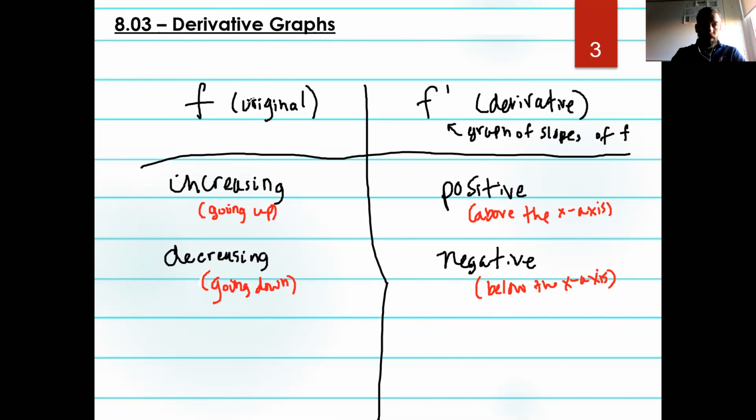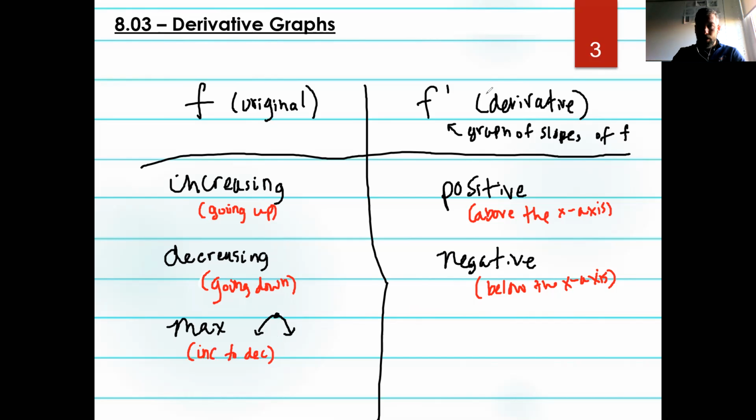We also need to know if the original function has a maximum or a minimum, and you may remember from the picture before, a maximum, right? I'm going to draw a picture for us, would look something like this. That would be its max, its local max, or its relative max. And we know that we have a maximum when our original graph changes from increasing to decreasing, right? It goes up, then goes down. If it changes from increasing to decreasing, there must be a little bump there, a local maximum.